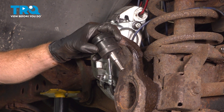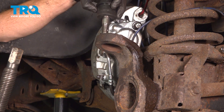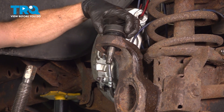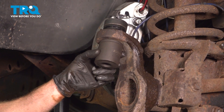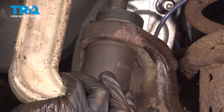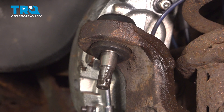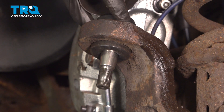Now we can install our brand new upper ball joint. When you do so, you want to pay attention to where that locking cotter pin will go — we want to have that hole facing straight front and rear. Get this aligned properly and set that on there. We'll continue on with our ball joint press. Up along the top, you want to make sure you have a cup so you do not damage the ball joint. As for the bottom, we'll find a cup that fits over the ball joint up against the differential. Now we can get our ball joint press on here and start pressing it into the differential. Once you have it off of there, it's important to pay attention all the way along the top of the differential where the ball joint pressed into it — you want to make sure it's as flush as can be. If it's up by even a little bit, go ahead and reinstall your ball joint installer and press it down until it is flush.